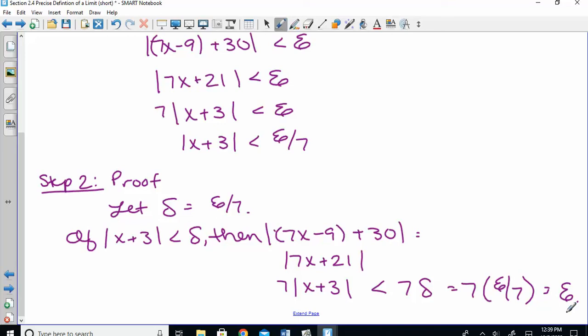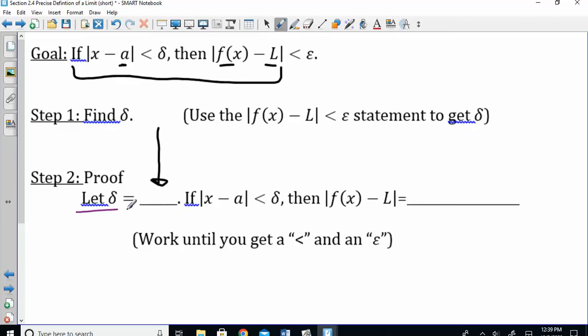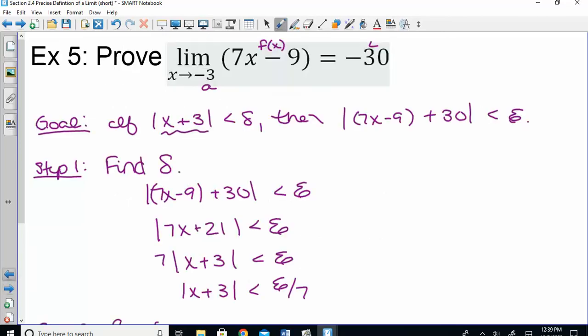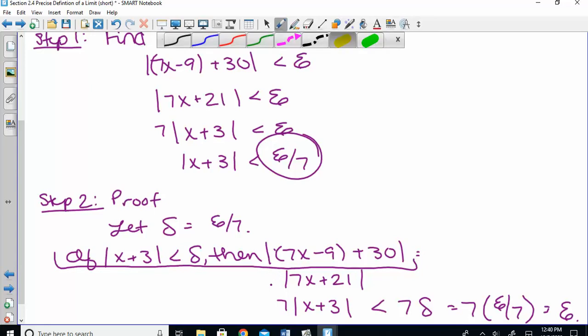Oh, I don't understand the whole second step. The proof part? Yeah. Okay, so you'll start out with letting delta equal something. And it's whatever you found right here. Yeah, I get that part. Okay, so you understand where this line comes from? Yeah. Okay, and the next one. Alright, so then you got to here, and then you understand I pulled out the 7 myself. Yeah. It's just the less than and then all the rest that I don't get.